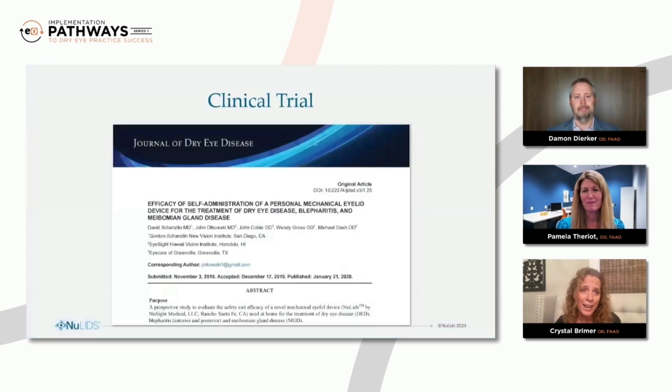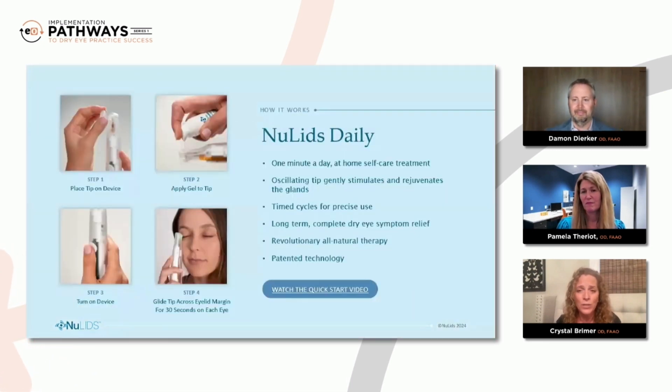So it's a win-win all the way around, and efficacy is first and foremost the reason why I recommend it. And it goes beyond that — safety is a must. If I'm going to send a patient home with it, I've got to be able to trust it. With hundreds of patients on this, going back to at least 2017 or 2018, I've had thousands and thousands of treatments performed at home and zero adverse events — never even a question of it. No abrasions, nothing like that.